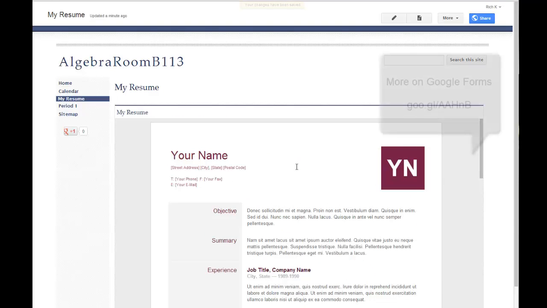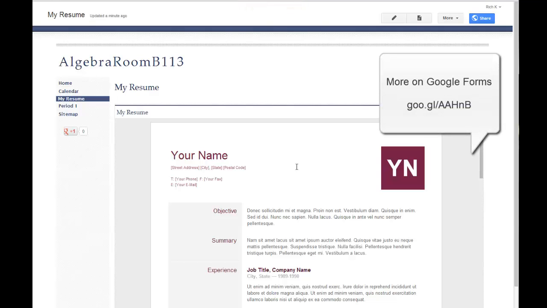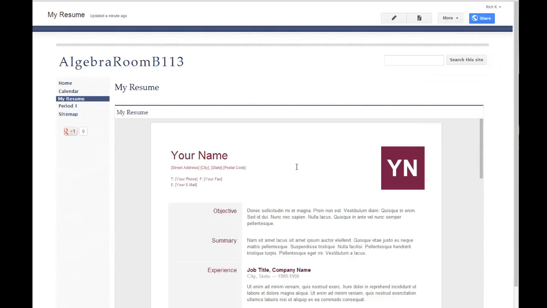Another useful feature, or another possible way that you can embed a Google Doc that I always use, is Google Forms. So if you want to collect data from users and have the form viewable on your website rather than just a link to the form entry, you can embed a Google form here as well, and that could be very helpful also.